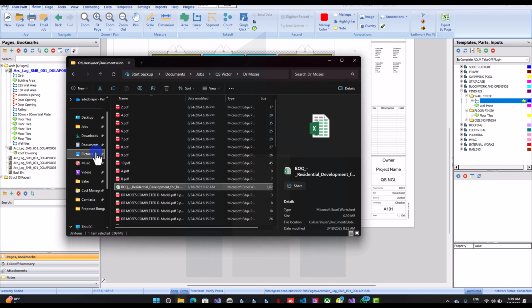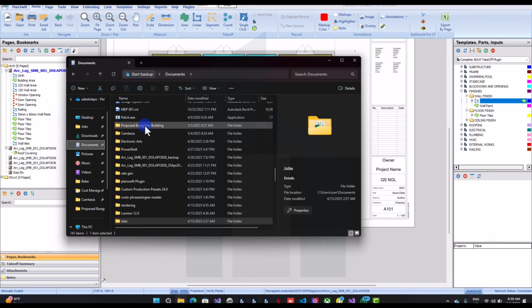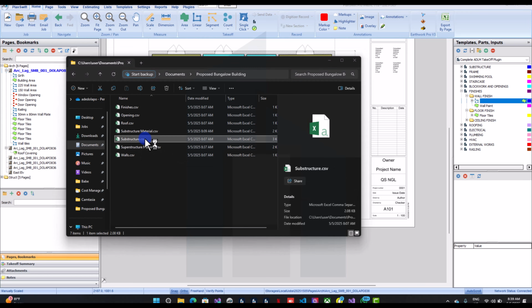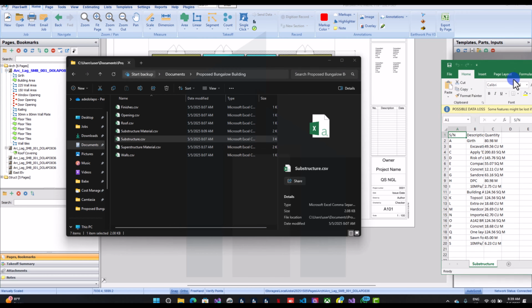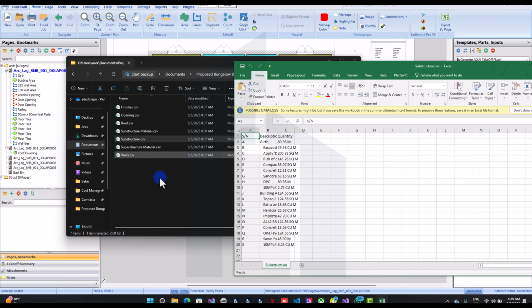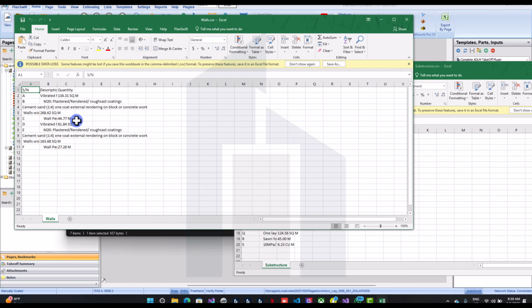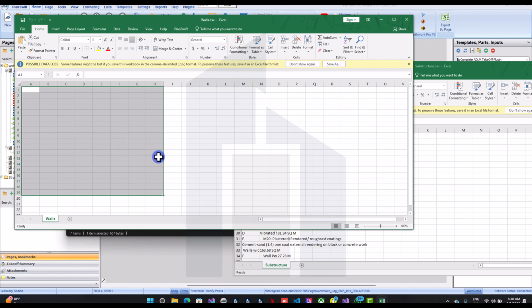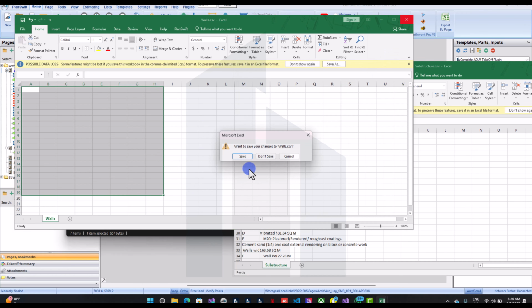So let's go to Excel for our manual adjustment. So with this here, we have all of this here. So click on Substructure. Now we're going to merge all of our quantities together. So this is for Substructure. Then for walls. So walls also came up here. So you can just highlight this and Control X, cut, then come back down here, Ctrl V, paste, close this, don't save.